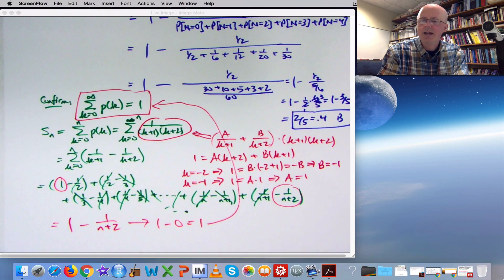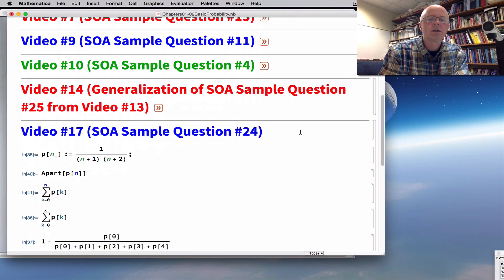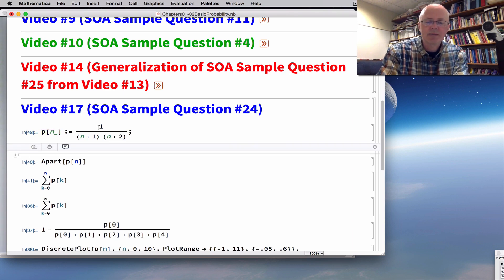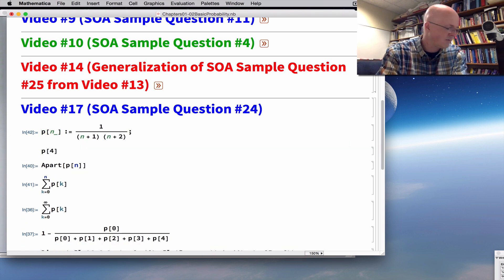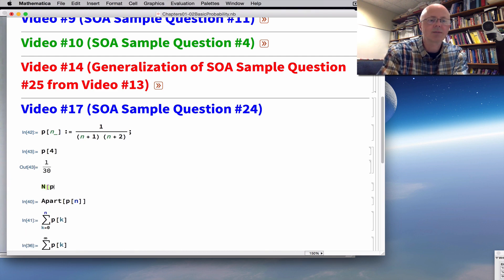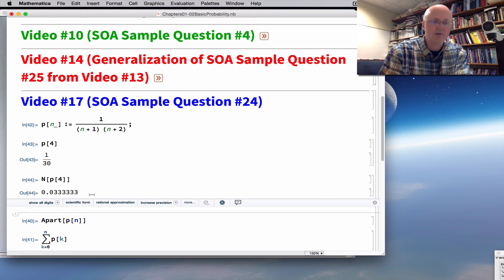Infinite sums are kind of funny. You're not literally adding up infinitely many things. You are thinking about these partial sums and taking a limit as the number of terms, or in this case n plus 1, goes to infinity. We've got n plus 1 terms is what I meant there. Let me end the video by showing you this on Mathematica. Here's how you would enter the PMF into Mathematica. Again, I'm calling it little p of n. So I can now find its values. For example, little p of 4. What did we get before? We got, that should be 1 thirtieth. And here's a numerical approximation to that. 0.03 with a 3 repeating.